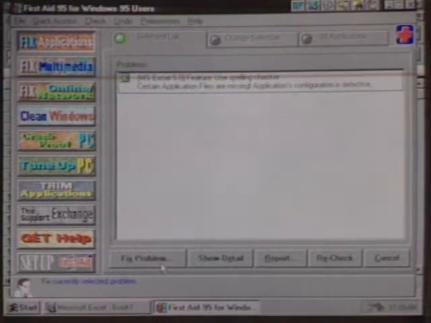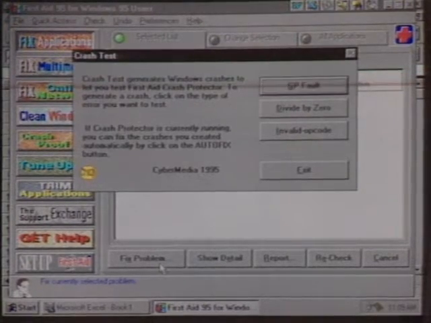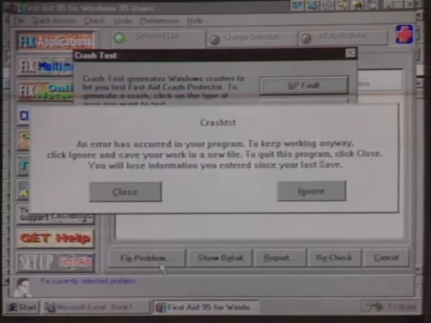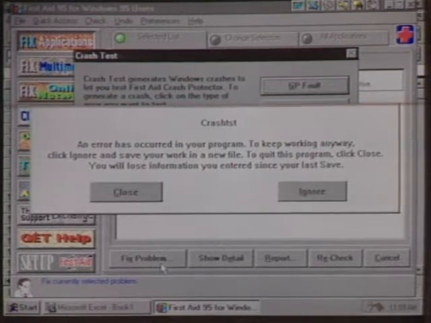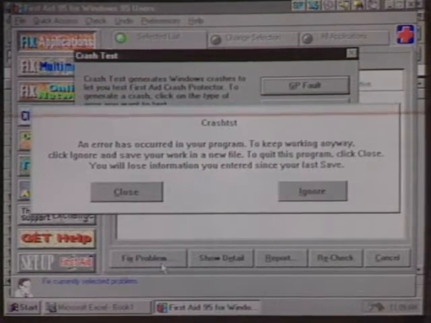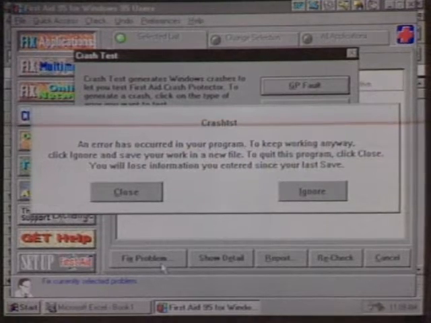That's right. Okay, now another thing that's interesting about this is sometimes it will anticipate a crash before it occurs and kind of avoid you from ever seeing the crash message in a way, right? Yes. Show me how that works. Well, suppose I have disabled First Aid at this moment, so this is what you would normally see when you had a crash. And I have a very bad choice usually, close or ignore, neither of which does much for me. That's right. You're going to lose your work at this point.